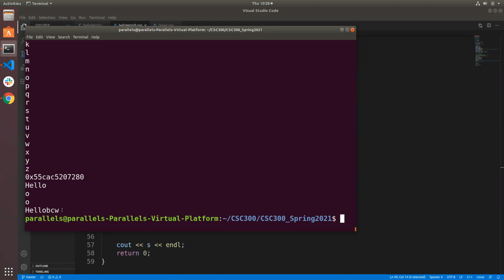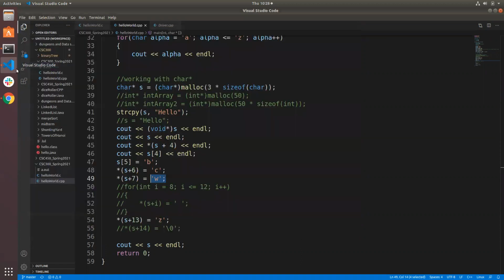Make sense? And we can prove this by going into our code here, and I'll go from bucket 8 to bucket 12 and just put spaces in there. I'll overwrite the \0 default value with spaces. Okay, that's all I did. I just did everything between bucket 7 and bucket 13 and filled it with spaces instead of whatever the default values were.